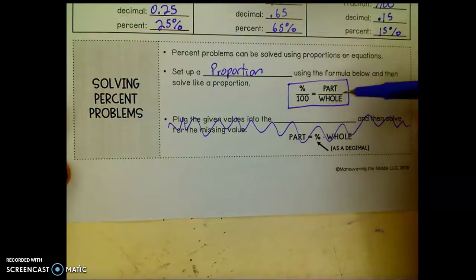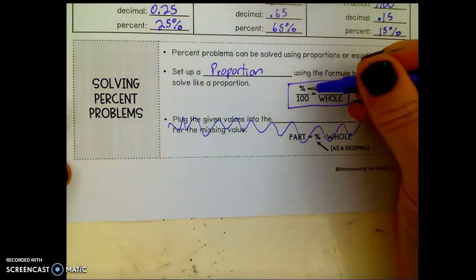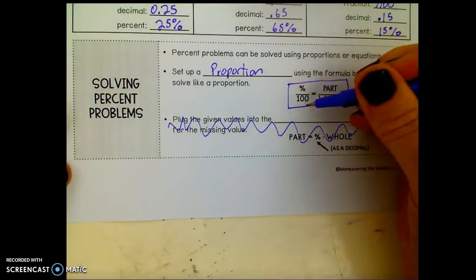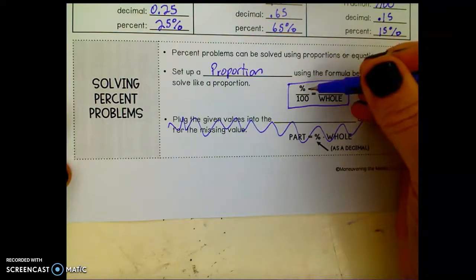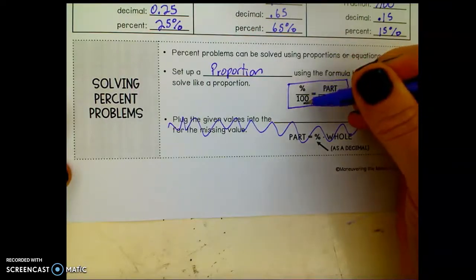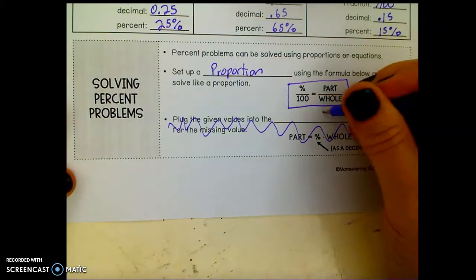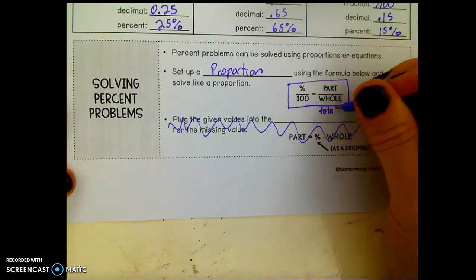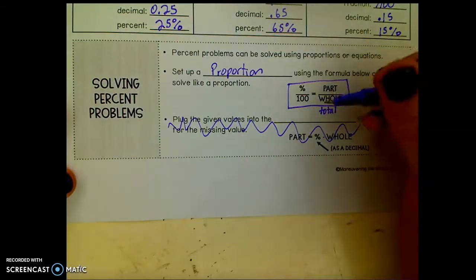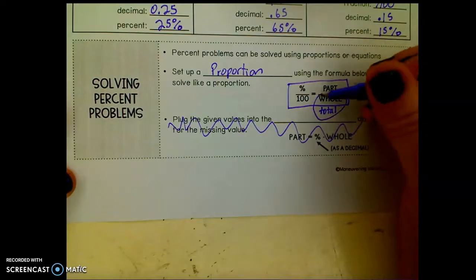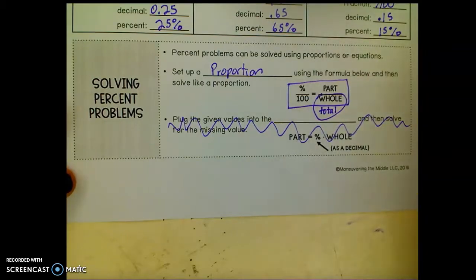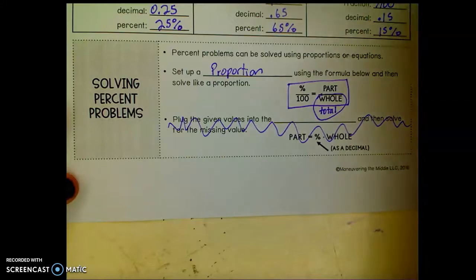This formula tells us that we're going to have a percentage out of 100. So like 15%, 10%, whatever percent goes here, out of 100. On the other side, we'll have part over whole. Now, whole can also be the total, depending on how you think about it. So this whole and this total are the same thing. Let's see if we can use this to talk about some specific problems. Turn the page.